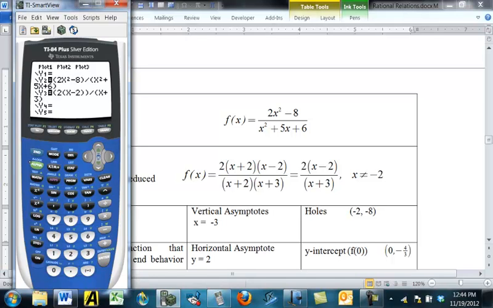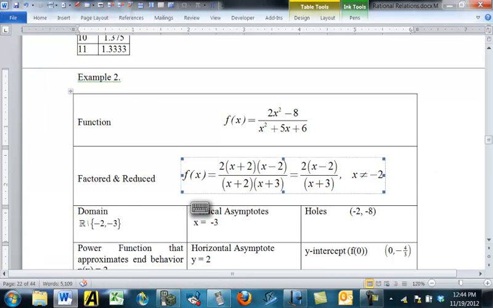Now if I look at my tables, if I've done this right, the tables should match. And let's just start at negative 5, go up by 1. And if you look, the tables do match. Everywhere except one place. They both still have an error at negative 3. That's going to be a vertical asymptote. But this one here, the negative 2, negative 8, that is a point on the y3 graph, but not on the y2 graph. So that's a hole in the graph on the y2 graph.